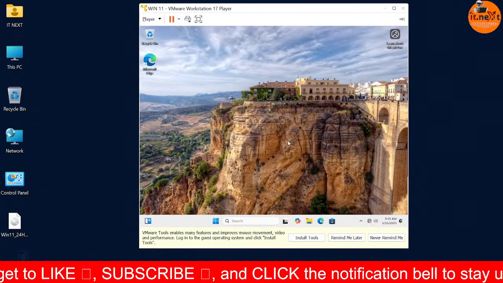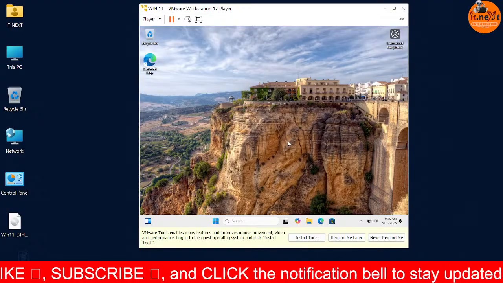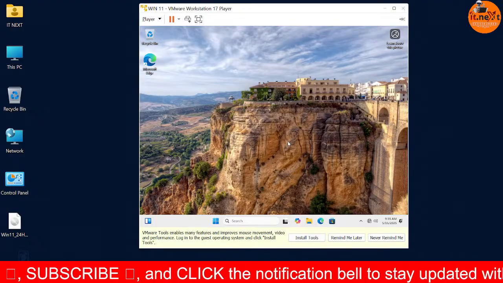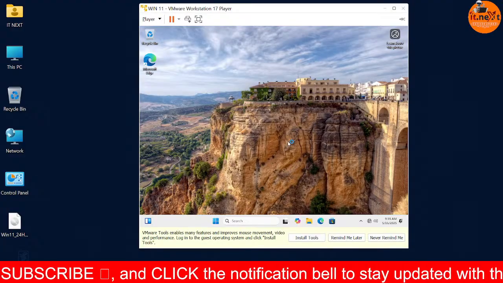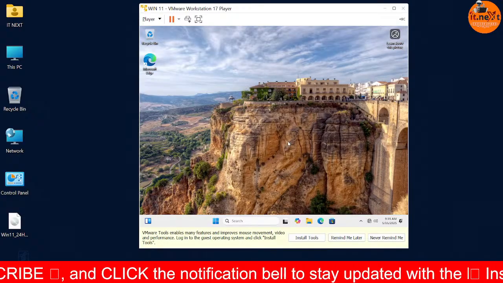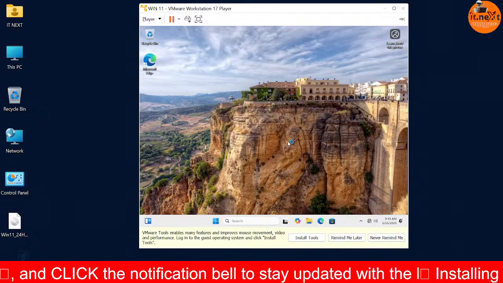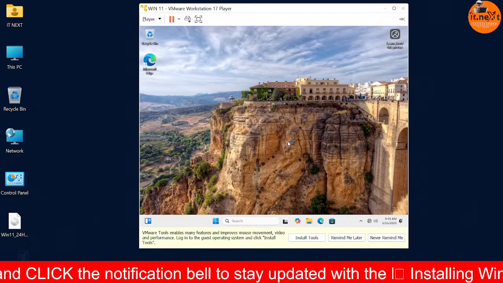Wow. Okay, all the steps that we have followed in this video are the main process that you have to follow when you are installing this on your main machine. This is a virtual machine, but it's the same as the main computer.